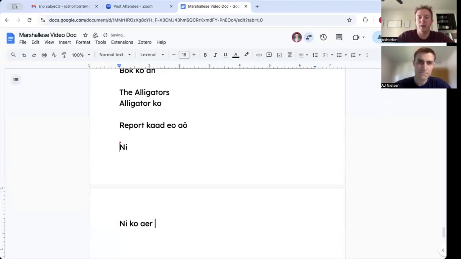Now we'll get to something a little bit later, but just a little sneak peek. Some words have different possessives. So if we're saying their coconut drink, then we're actually going to say limer rather than aer because it's a drink belonging to them. So things like drink and food, and certain relationships like my mom, my dad, all have possessives attached to them. We'll get to those special possessives later, but that's just a little sneak peek.